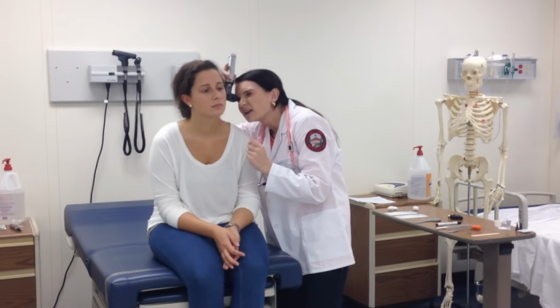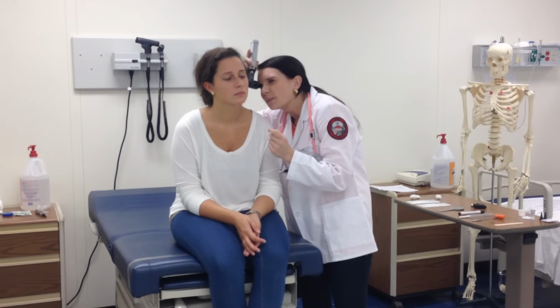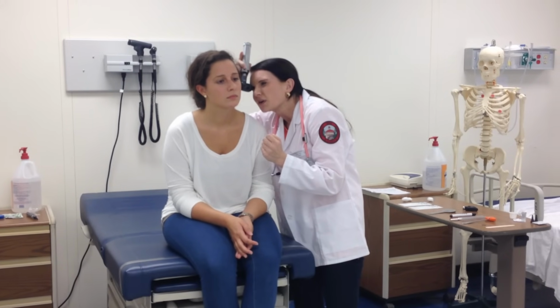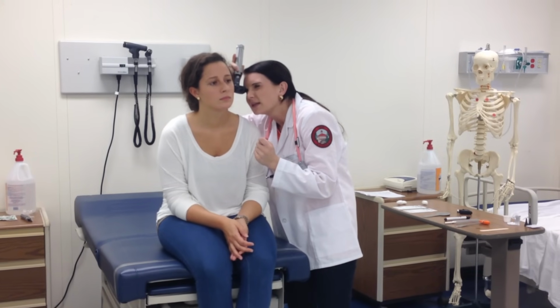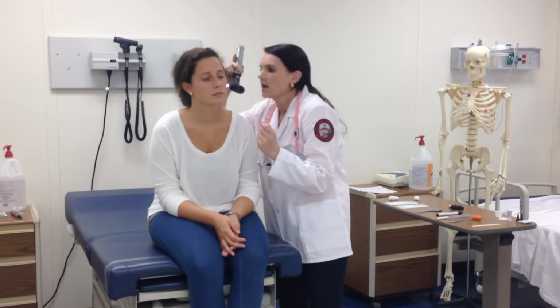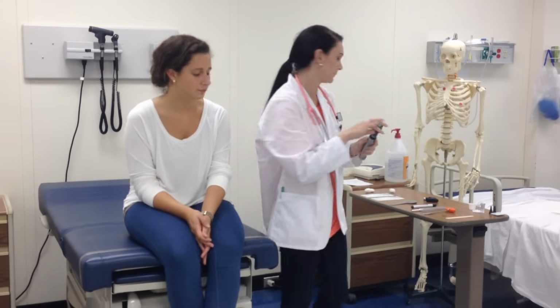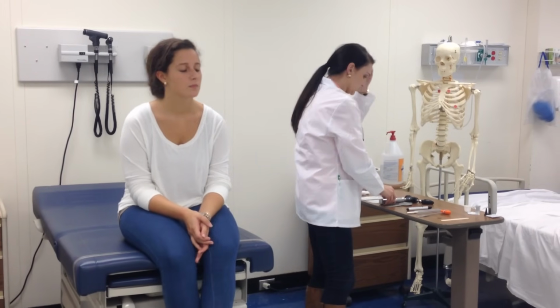Okay, your ear canal has no obvious lesions, bleeding, discharge, or redness. Your tympanic membrane is pearly gray, shiny, and translucent. Your umbo, manubrium, and short process are visible. And your cone of light in your left ear is present at 7 o'clock. And then I would do the same thing on the other ear, but the only difference would be that the cone of light would be at the 5 o'clock position instead of 7 o'clock, okay? Going to throw that away. Okay, and that's good.